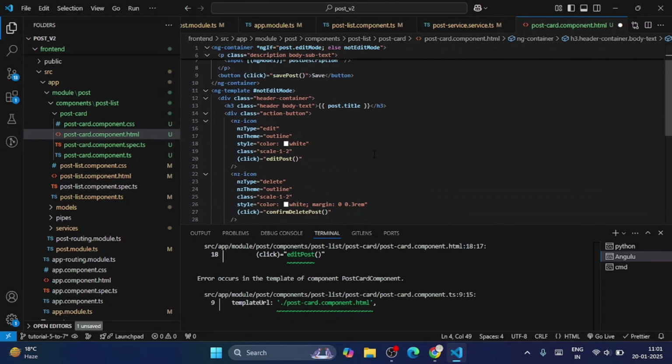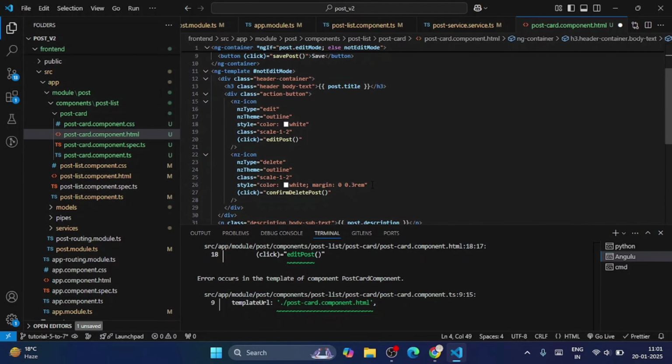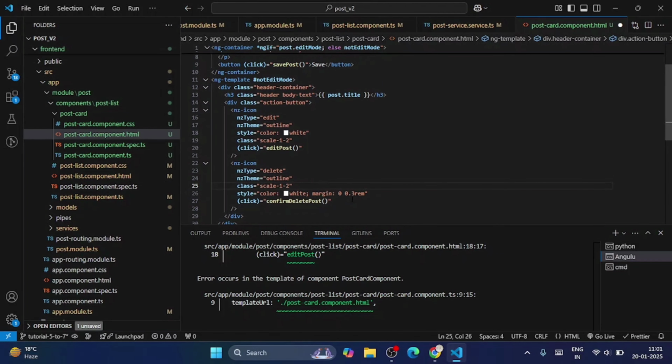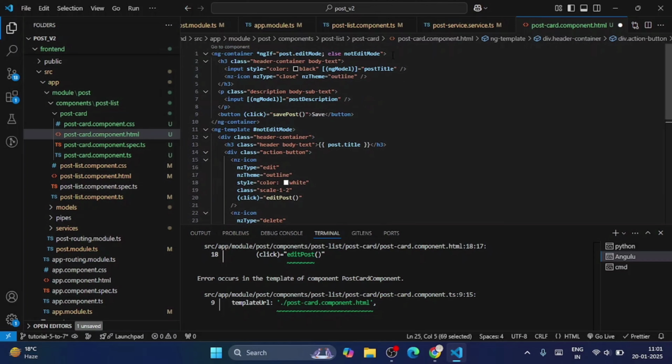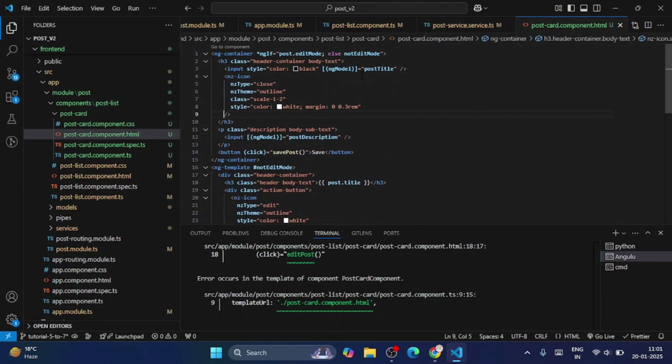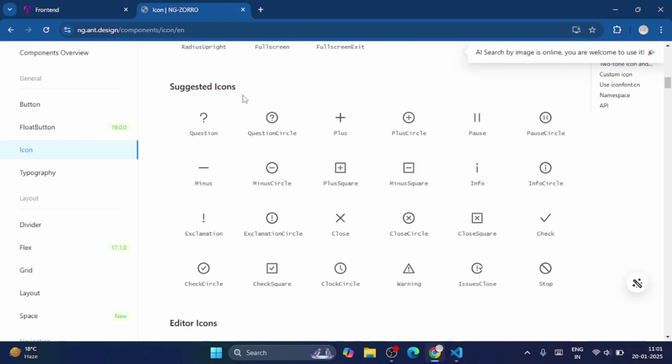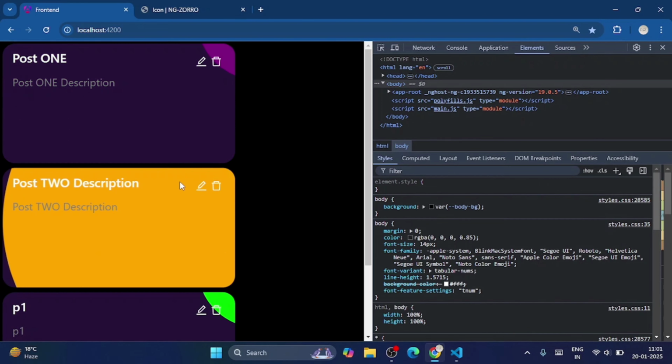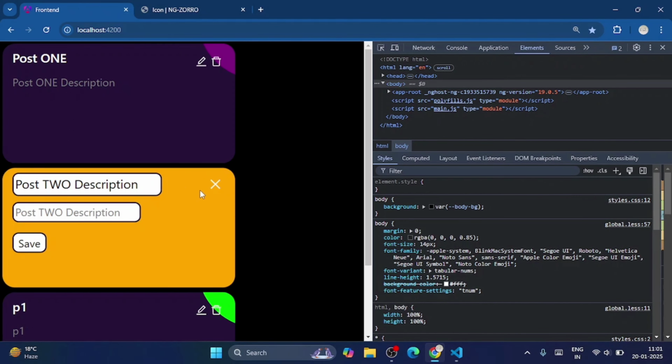Put it here, and the class will be same again, and color will be also same, like this. Let's paste it here. Yeah, the cross icon is there.